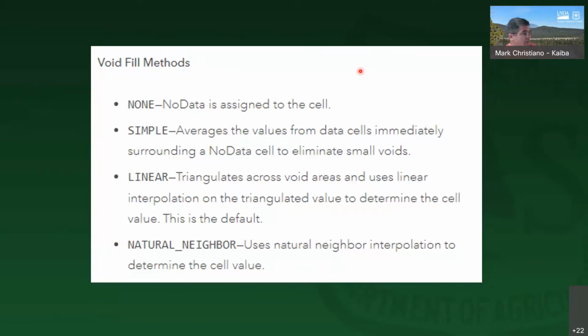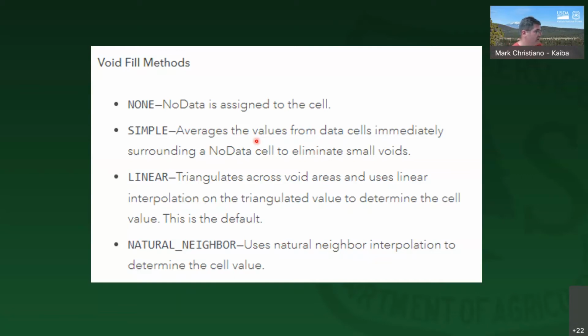When we go back to the tool, there was actually a void fill method, and what I used is the default. Again, we're very default here. I chose the linear, which triangulates across the void areas and uses linear interpolation. I thought, okay, that sounds cool. It's not right or wrong, it just is what the tool does, and I felt pretty confident using that to fill in those voids.